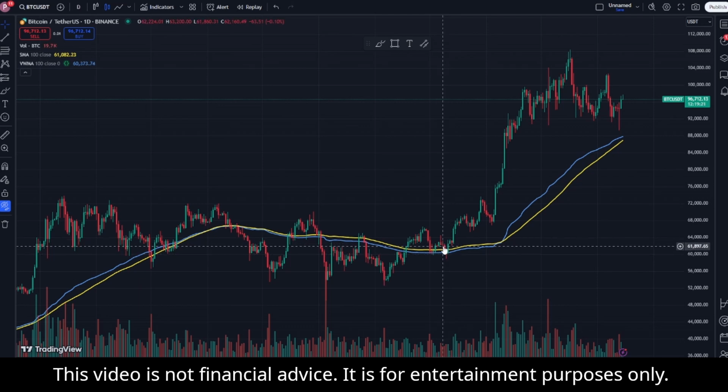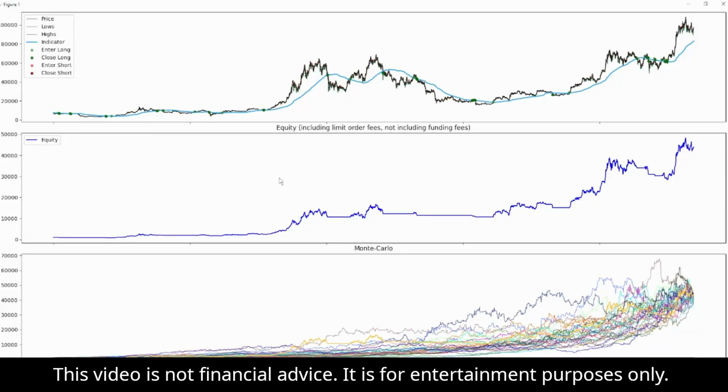I've explained to you the rules, and let's look at the results now in daily, 4-hourly and 2-hourly. So here is a quick backtest in the daily time frame where you can see the VWMA on top of the chart in the blue line. So there are very few trades in the daily time frame. That's why I don't like it very much, and we are going to study the 4-hourly and the 2-hourly as well. But the equity curve is very good, so I believe the number of trades is about 22.